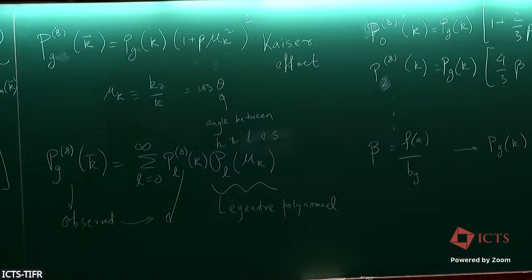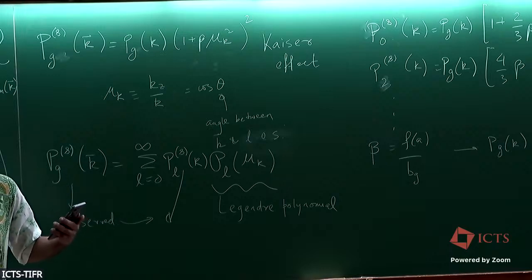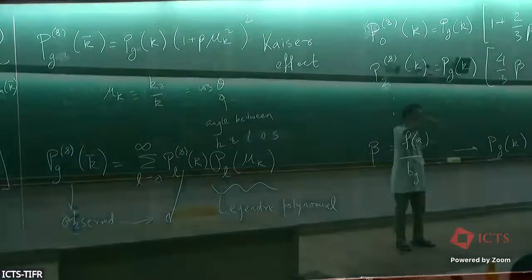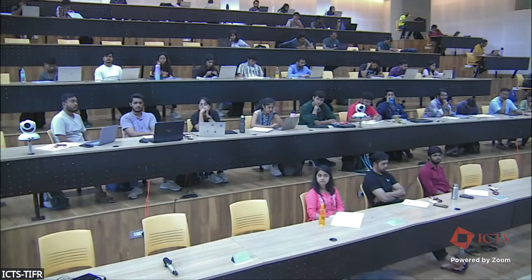And for low redshifts, you can probably do this where you have a very good handle on the density field, independent of redshift. So you measure the density field in terms of real positions, you know the positions of the galaxies through some other method. And then from there you can calculate the velocity field. But at high redshift, this becomes difficult because we don't have an independent way of measuring the distance.